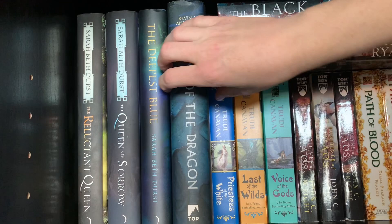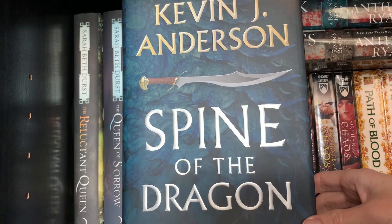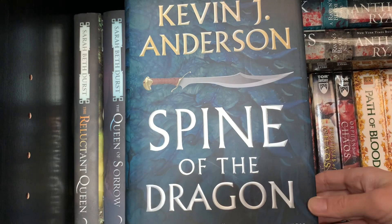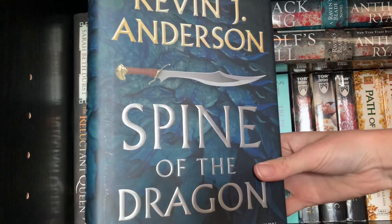Spine of the Dragon by Kevin J. Anderson. This author does a lot with local writing communities I've been involved with, but I've never tried any of his works. I've even had his old Hidden Empire series on my shelves for a couple of years and just haven't made time to try him. Especially with the second book for this one on the horizon, I'm kind of keeping an eye open for an opportunity to bump it up the TBR.